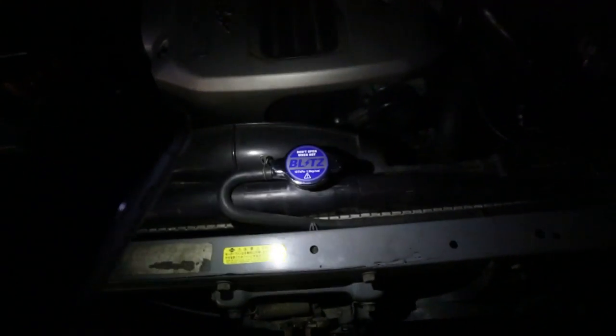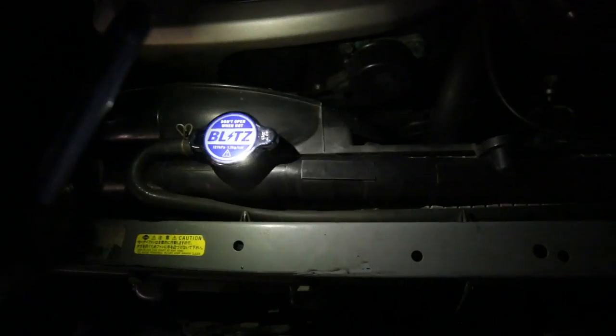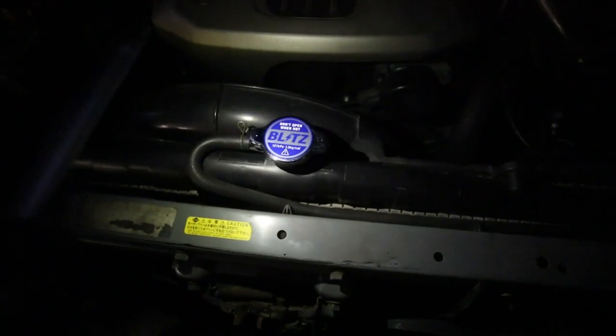I moved it because it got really hot in the original spot. So we've moved it over here — it looks fairly factory if you don't know what you're looking for. Obviously the controller is right there, but if you don't read it it kind of just looks like some random solenoid. And I forgot to show last time when we did the Defi gauge — I also put on a Blitz radiator cap. Jamie has tucked all the wiring in behind the radio. I'll put the camera down and show you when we're done. We mounted the EVC already — it's mounted right there next to the steering wheel.